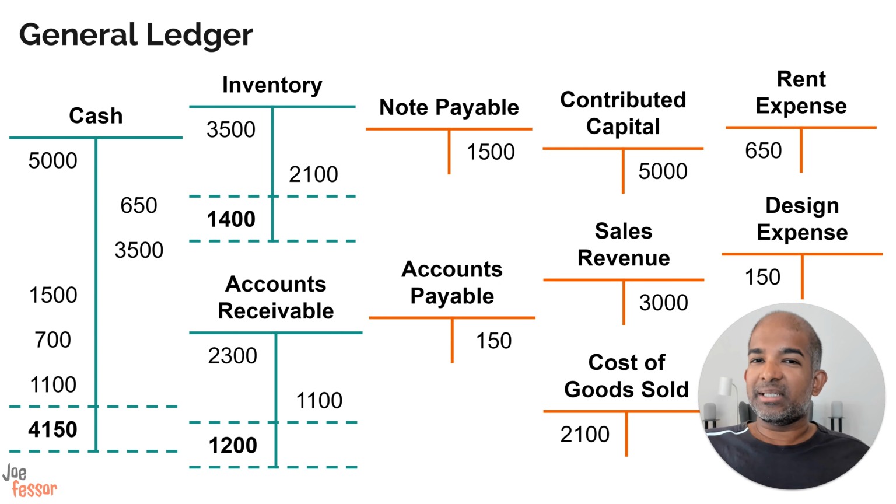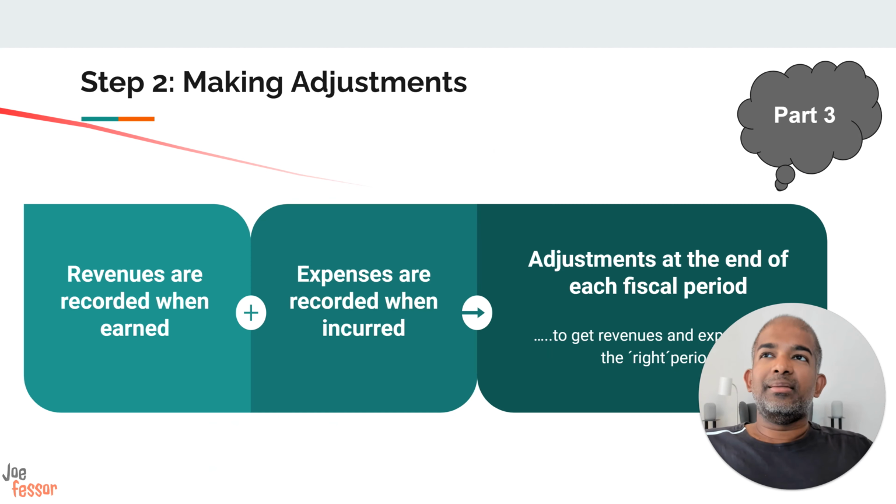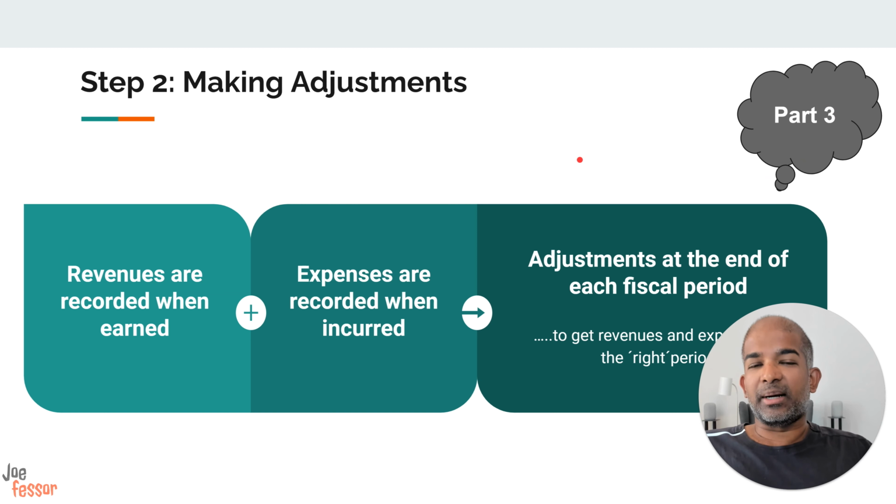At this point, I have to state that the trial balance can be created at this step, to ensure that the sum of the debits is equal to the sum of the credits, before making any adjustments. After the adjustments are made at the end of each fiscal period, you update the trial balance so that the adjustments are reflected. And again, you can verify that the sum of the debits is equal to the sum of the credits. The second step, which is making adjustments, will be covered in a lot more detail in the next session. In part 3, we will look at them in a lot more detail.